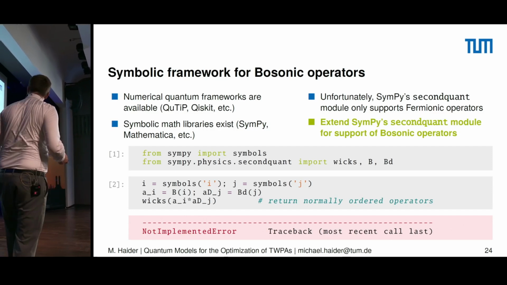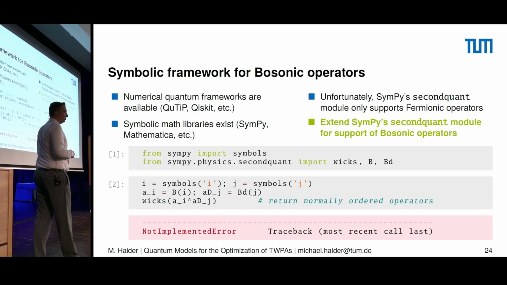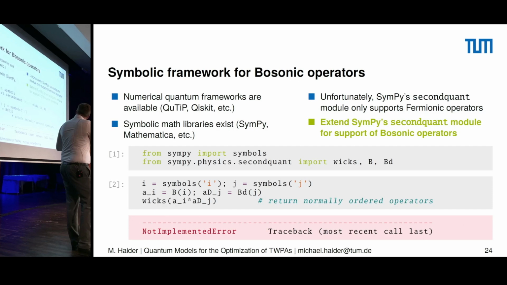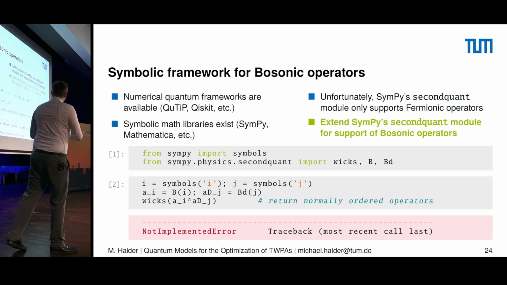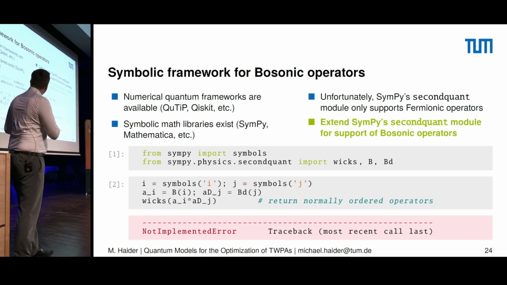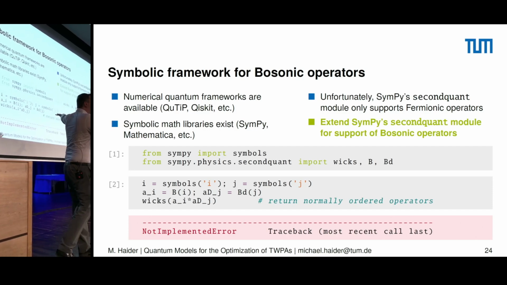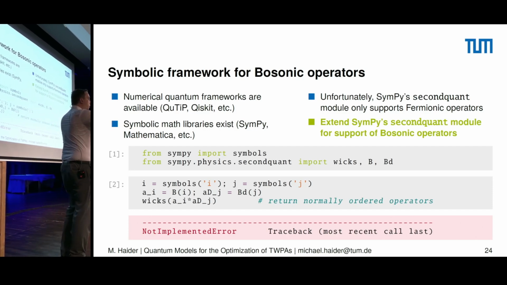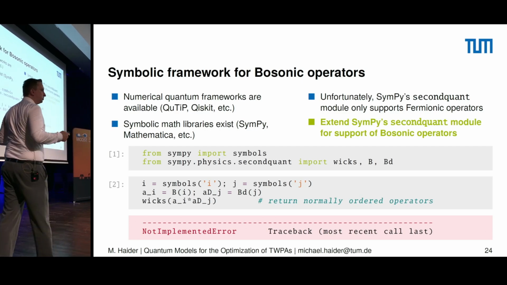So you're familiar with SymPy? SymPy actually has a physics second quantization module where you can derive bosonic creation and annihilation operators. You can load them, and then we want to basically do the steps that we just outlined previously. We want to do some normal operator ordering to do our bookkeeping, and already there, SymPy struggles.